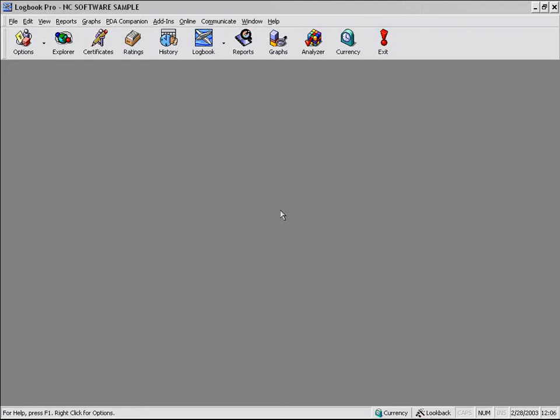We're going to take a look at the window style logbook in this video. As with the spreadsheet style log area video, there are two interface methods for entering data in the Logbook Pro. You've got the traditional layout of the spreadsheet style, or the one screen interface of the Windows style, so there's no reason to do any scrolling, anything of that matter.